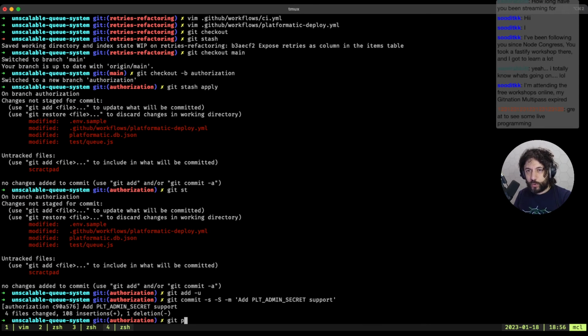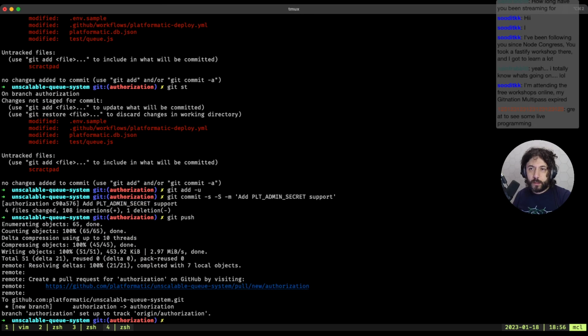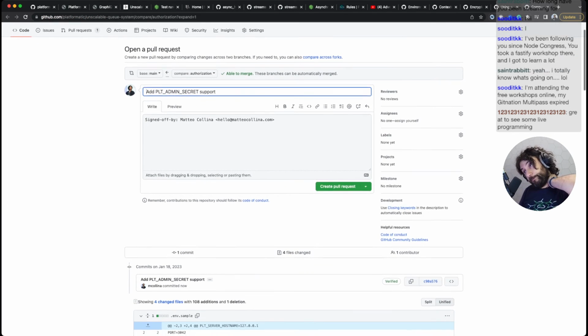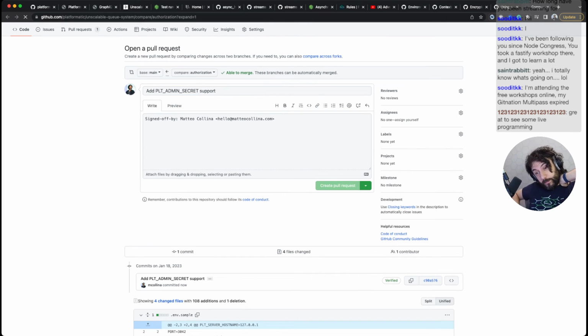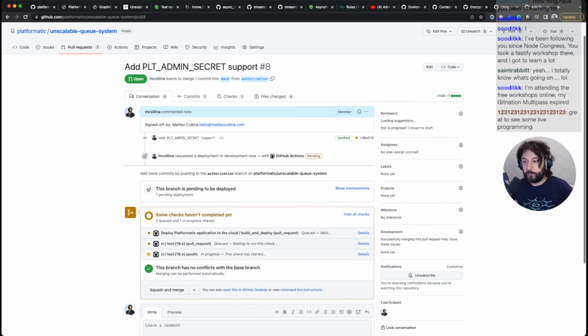Okay, push. Let's see if it works. Create the pull request. So we're running the tests and we are deploying to Platformatic Cloud. Let's see how it goes.